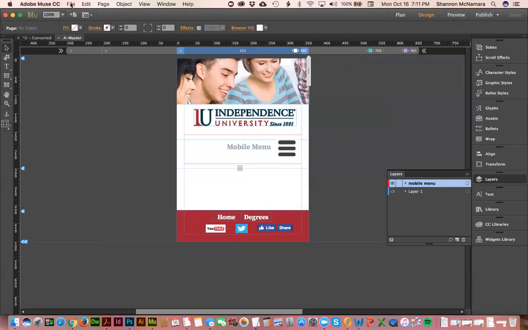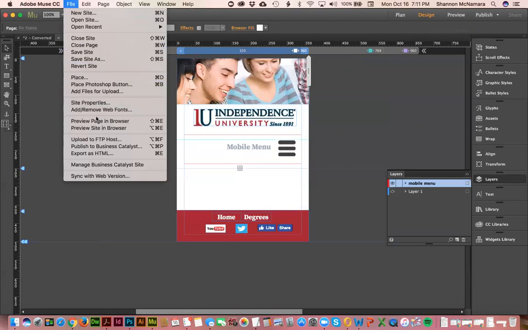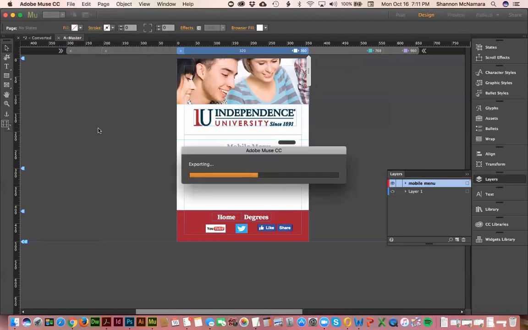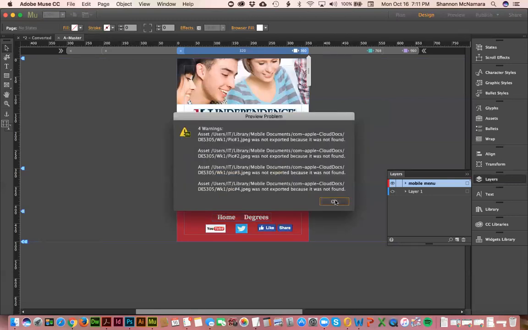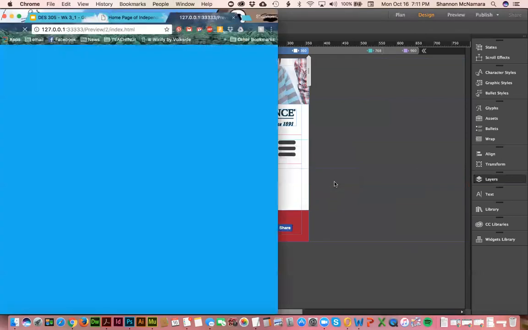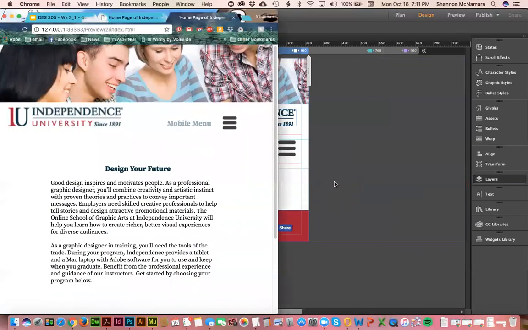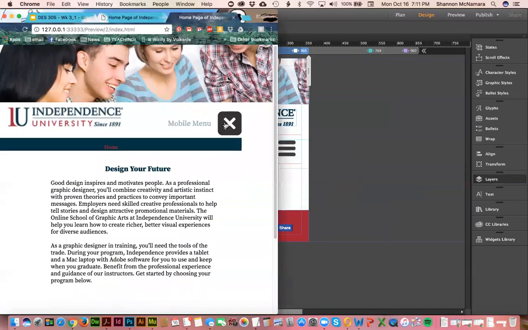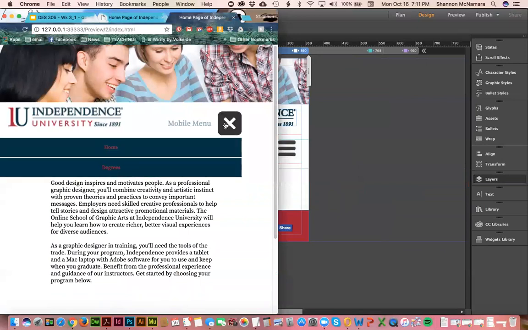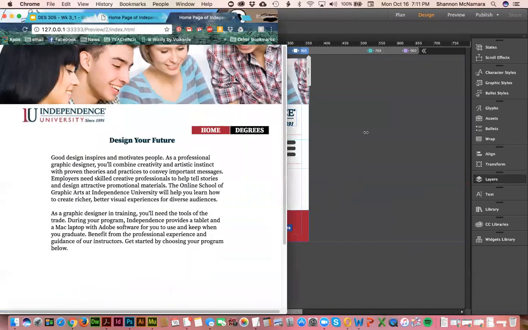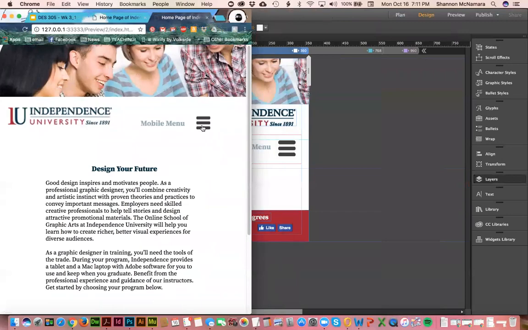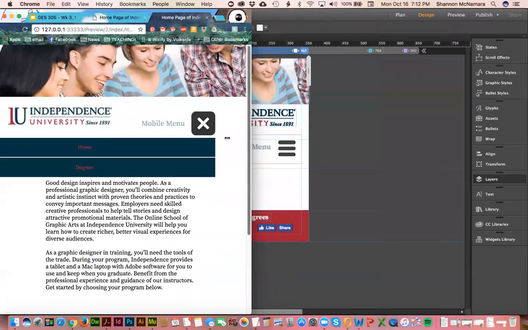I'm going to preview the site in a browser and double check that it works. So this will help you if your mobile menu was going behind your items. Like I said, in the earlier versions of Muse, there were way more options, and the options actually seemed to work for this third-party widget. And now they just don't, because the newer versions of Muse really don't like third-party widgets, honestly.